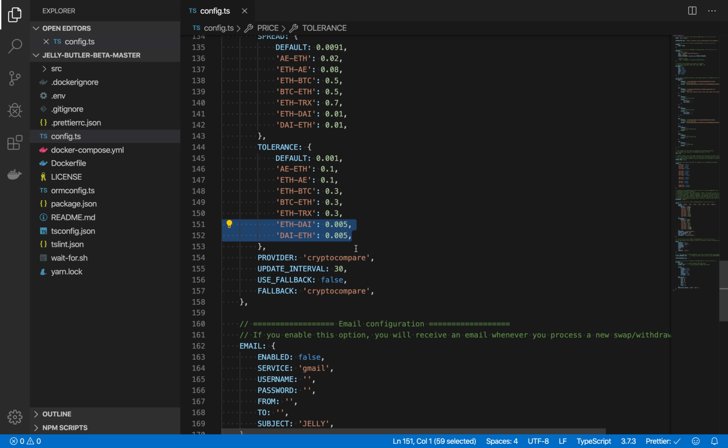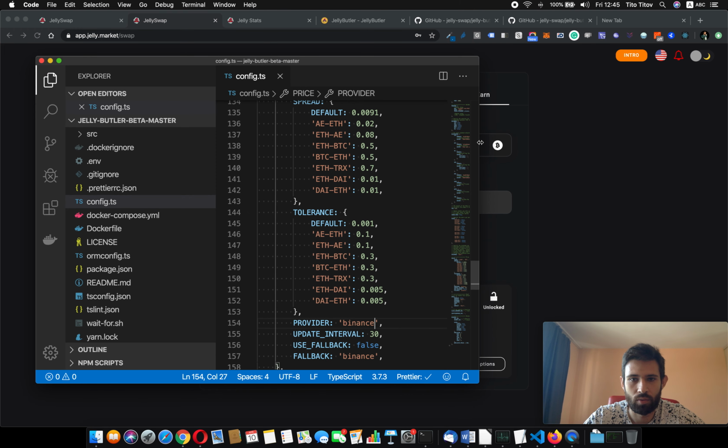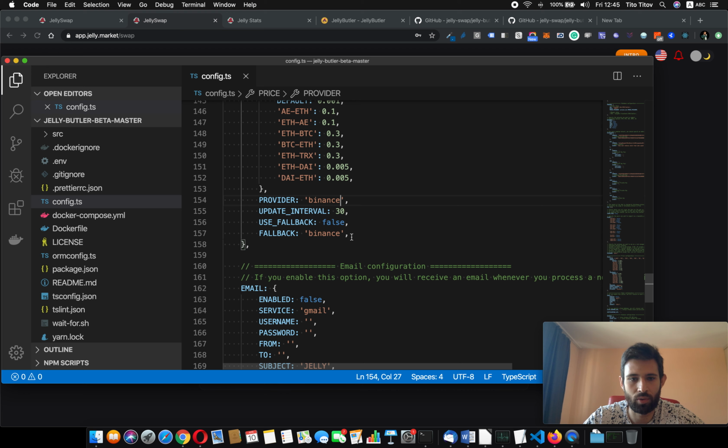For the price provider, we have a few options. We have Crypto Compare, and for fallback, we have Binance. Or it's better if you are rebalancing on Binance to use Binance as the primary one, and to use Crypto Compare as fallback. You should put the fallback to true and use it if you decide.